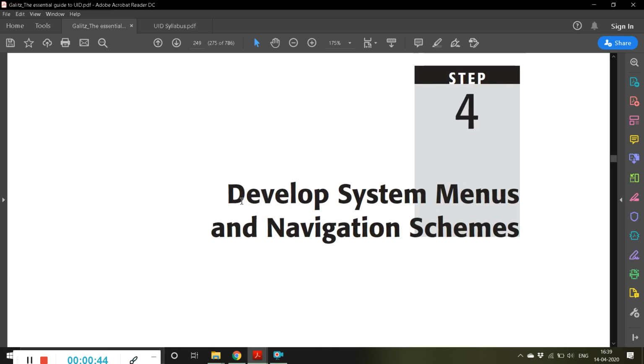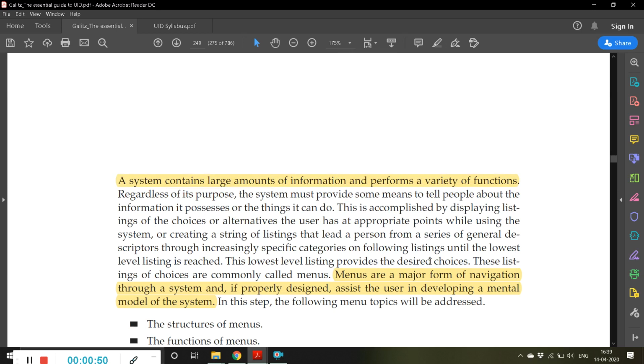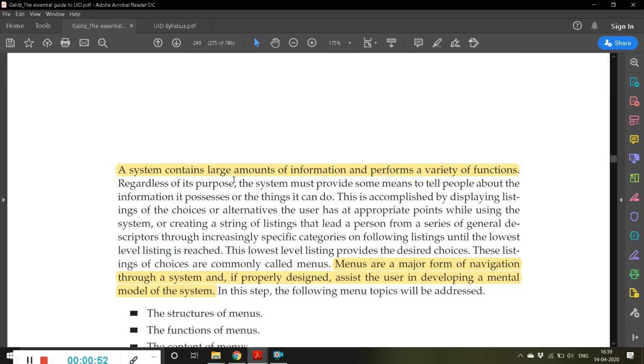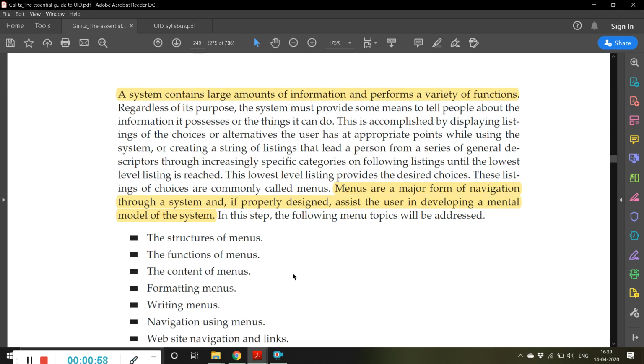The name of the chapter is Develop System Menus and Navigation Schemes. A system contains a large amount of information and performs a variety of functions. Menu is a key object in user interface design.